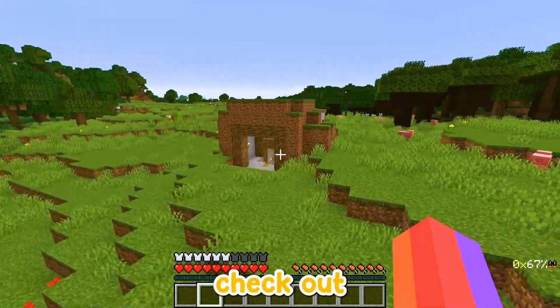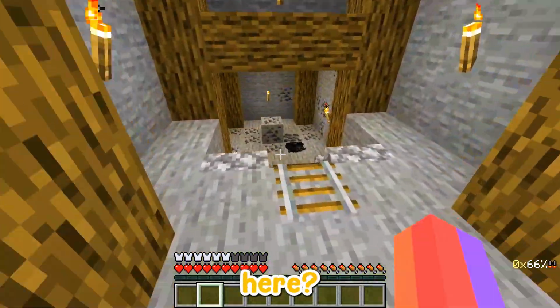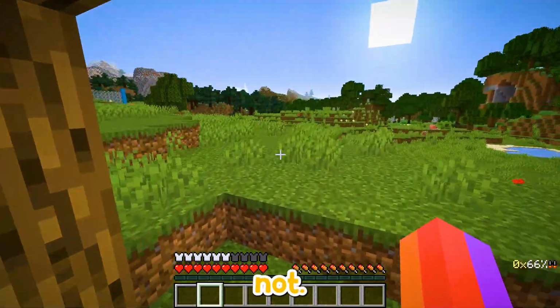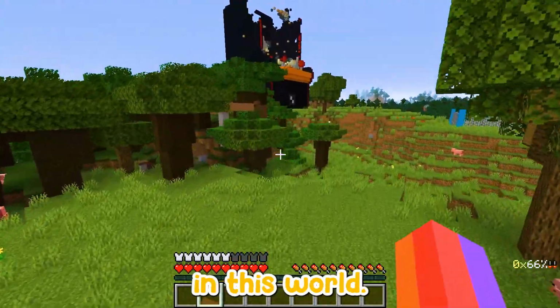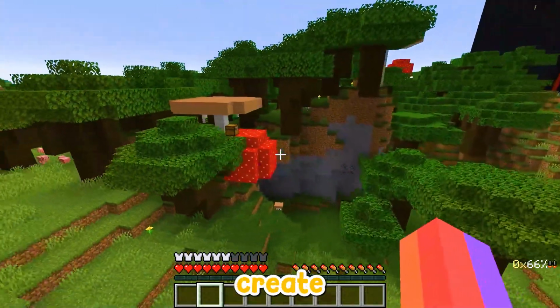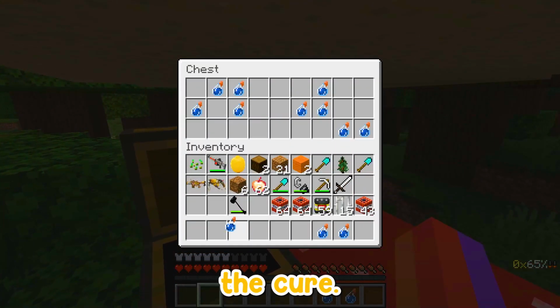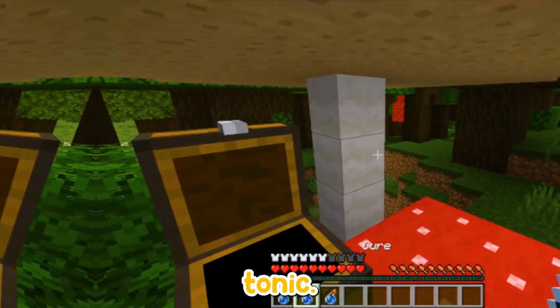Where can I? Let's check out this cave. Is there something down here? Let's go down here. Okay. Am I going to find something? Okay, maybe not. All right. There's a potion somewhere in this world, because there always is when you create a secret grave. You create the cure. There it is. Here we go. A cure. We found the cure. And it is time for us to use this cure on Sonic.